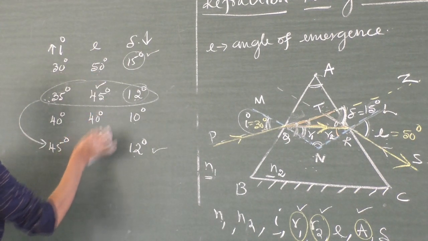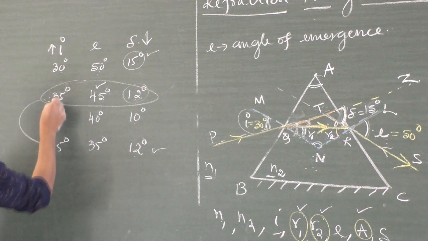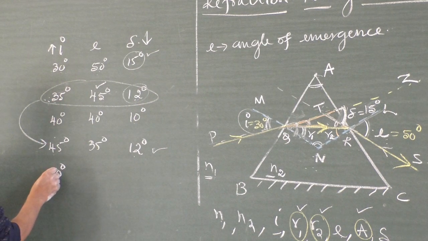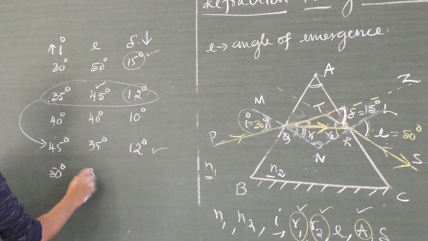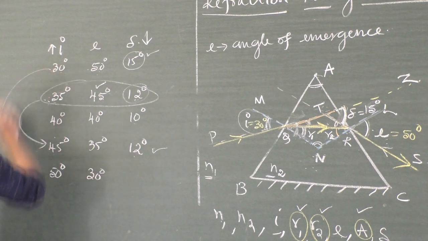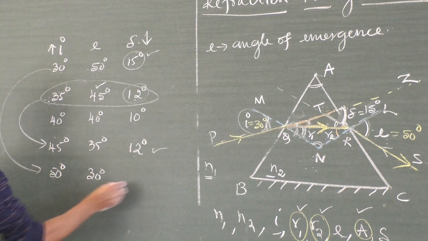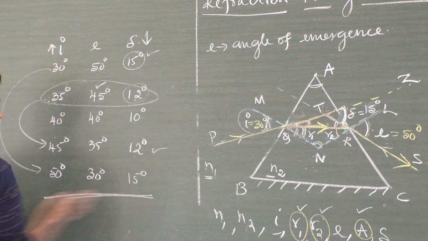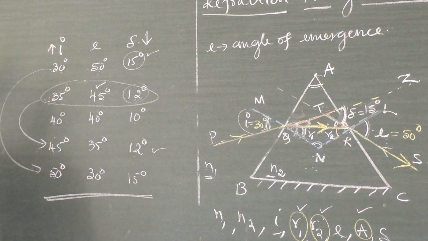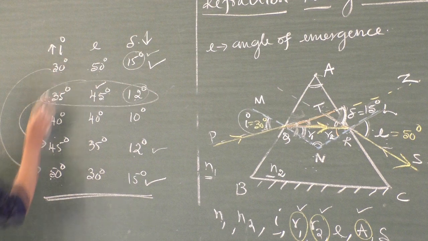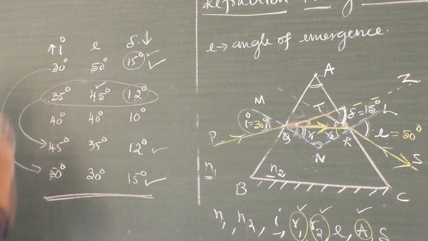Now I think you can carry on this table. I will increase the angle of incidence further, say 50 degree. Then this comes out at, I think you are searching in the table, right? You are inverting this value. When the angle of incidence is from this side 50, this is 30, this is 15. Did you get the idea? So you will get the same angle of deviation for two angles of incidence. They have just interchanged their positions.